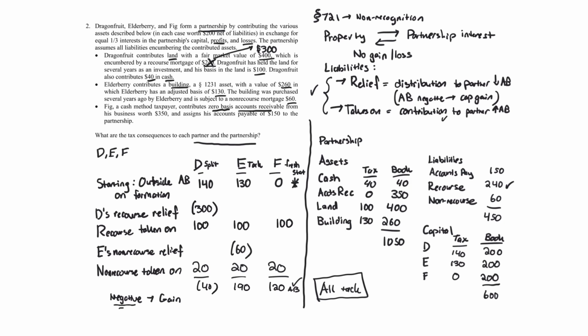So when it's negative, you have to do gain for the same amount. So we do $40 of capital gain to D, and that gives D's basis 0. But note, D does have a 40 gain. So no gain or loss to E and F in the partnership. D's going to have a $40 capital gain, and D's basis is now 0. And then you have the bases of E, F, and the partnership, or you can do the partnership's basis in those assets. The partnership basis in the asset stays the same because all it changed was the liability. And we are done with this problem.